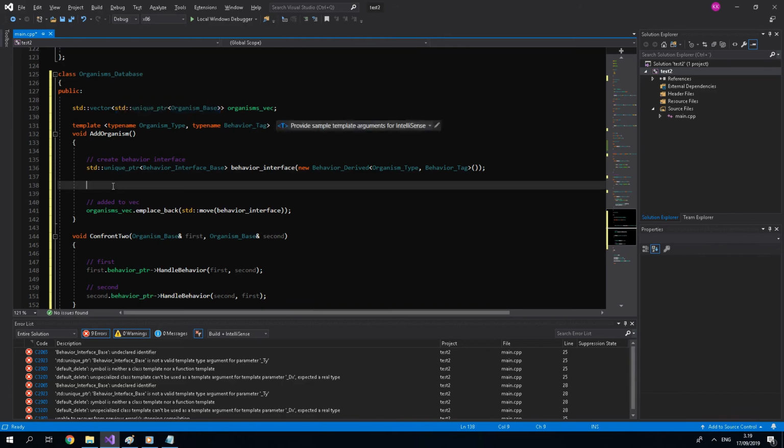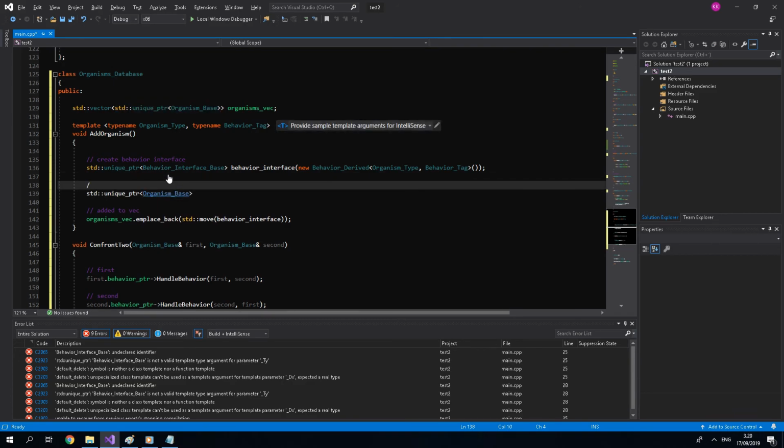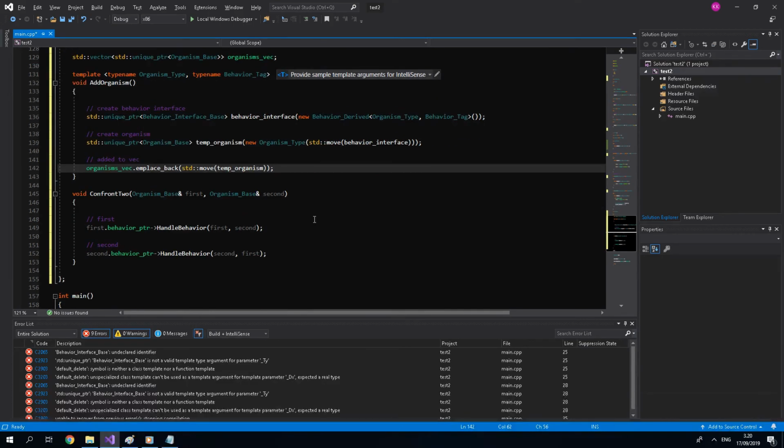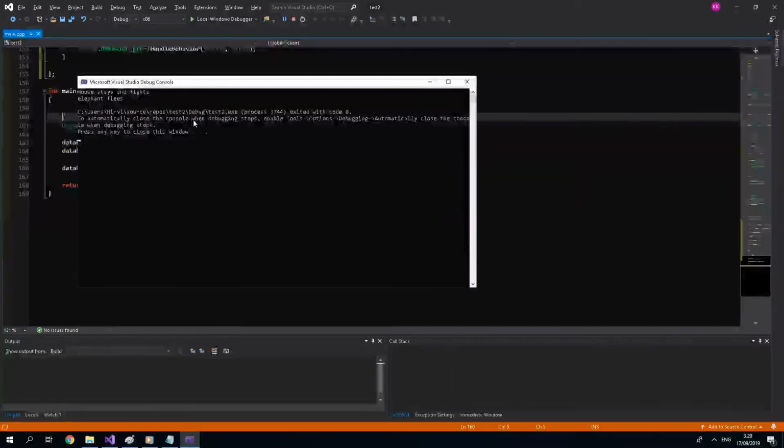Just create a separate pointer, create organism, temp organism, just organism type, and move this interface in. And then we move this organism to this vector. And then it works.